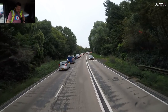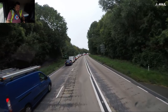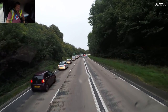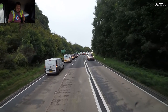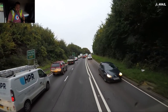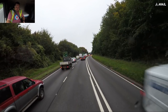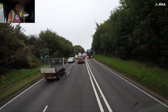ST Transport, I know them. But it's not detected any car in front at the moment. I have noticed, actually, on the way back, twice now, it's popped up saying stop, like an exclamation mark. What that means is it's telling you as the driver to make an action, otherwise it's going to do an emergency stop. Once, nothing was there. The second time, it's just coming off a roundabout. It's a bit weird.